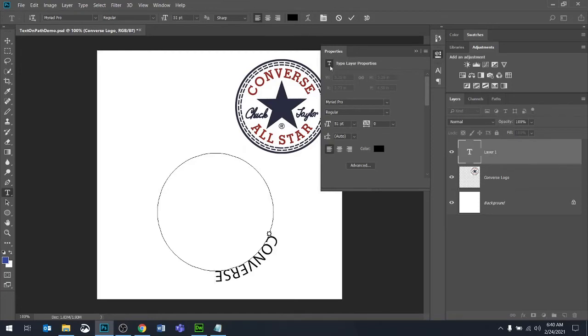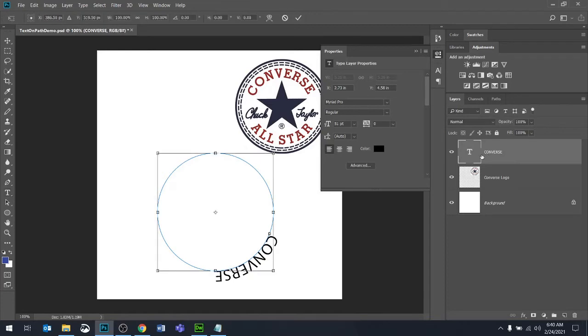Now, so again, if I Control Enter, it locks it in. So we only have a text layer here. So if I do a Control T and I resize, notice it's not resizing the text, it's resizing the path. So what happens if I reduce the size?